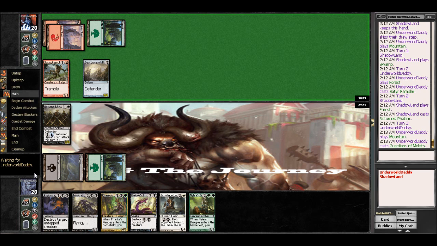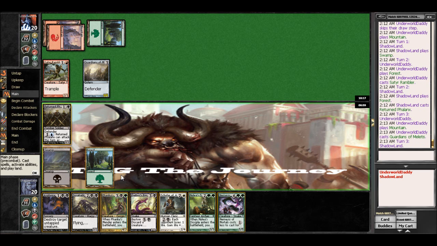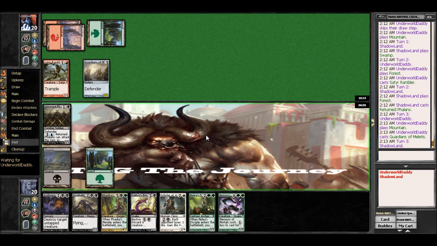Ugh, the Guardian. Nemesis isn't going to do it, so we just pass back. We got nothing going here. Need a land. I'm definitely cool with letting him run down his clock, though, if that's what he wants to do. That's pretty much the name of the game here. Whoever runs out of time first is going to be the loser.